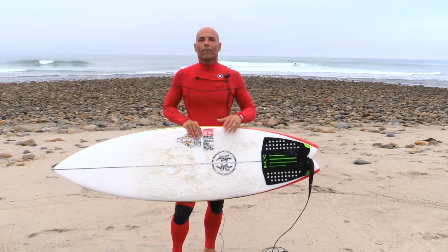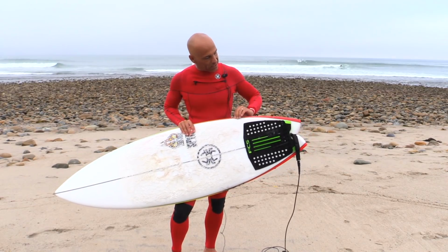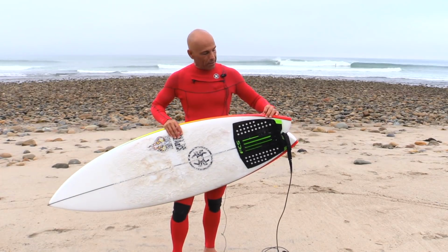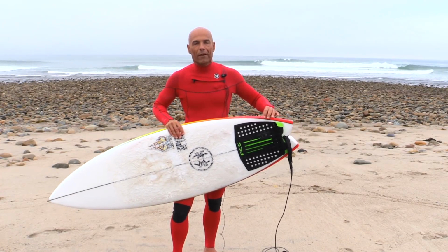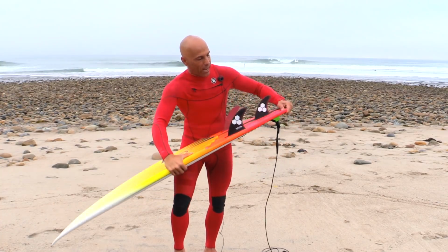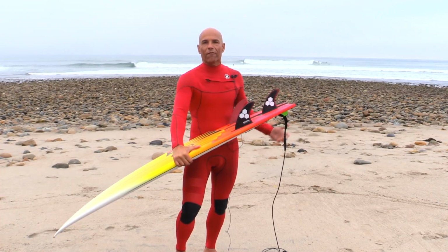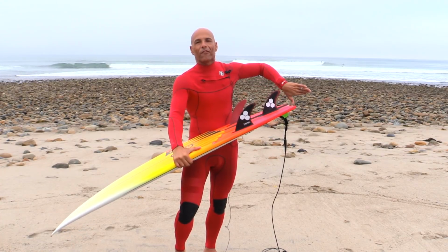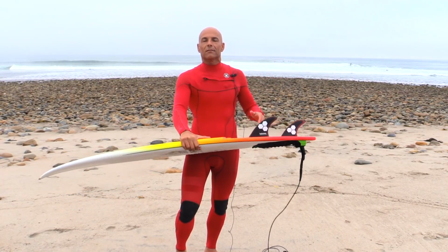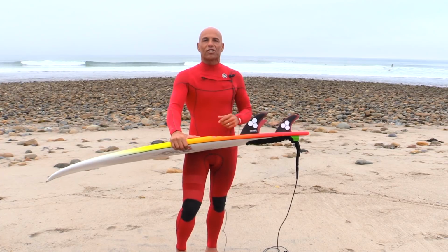Dennis wanted it to have really good flex and performance for me, and it did. The other thing too is because it doesn't have the carbon tail hits on both sides, I've actually busted the tail open from doing bottom turns on my toe side, and it's okay right now, but what's going to happen is eventually it'll pop on the bottom here, and then it's like cancer for the board for me, because every time I go to the bottom on my front side, it'll continue to open up even after I fix it. So talk to Dennis over at Spyder, make sure it has a good glass job. But this board's sick, you guys will love it.